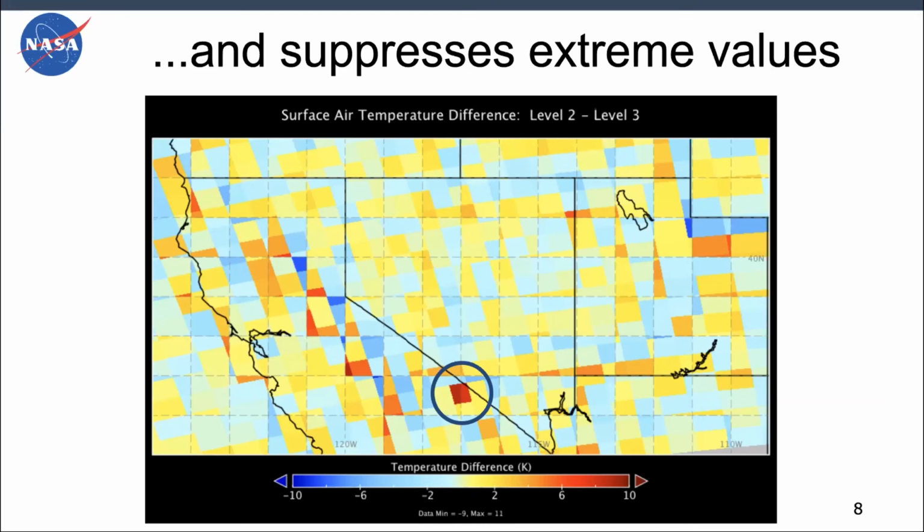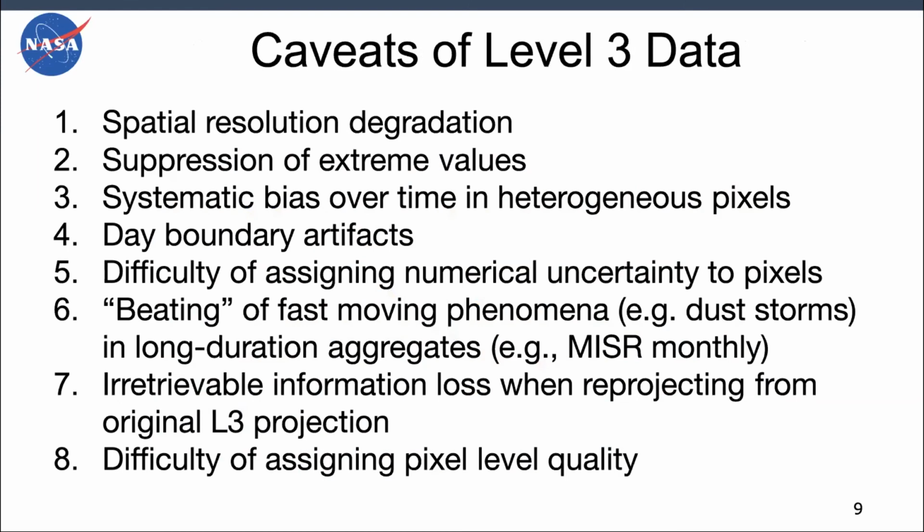And I think what we're learning now, particularly with climate change and things like that, is that the extrema of some of the measurements we're making are as important, if not more important, than the averages. So this is, like I said, one of the insidious aspects of going to level 3 from level 2: not really even knowing, without doing this comparison, what information you've lost along the way. So here are some more caveats.